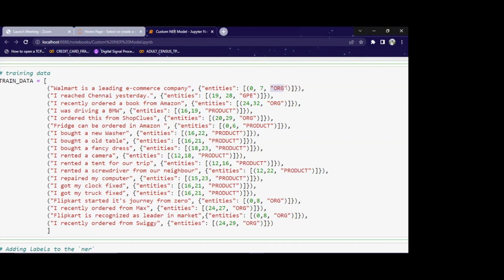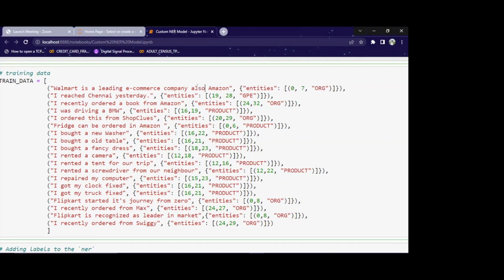So it is organization. In case a single sentence contains multiple entities, I don't think here we have an example for that. But in case a single sentence contains multiple entities, like Walmart is a leading e-commerce company, also Amazon.